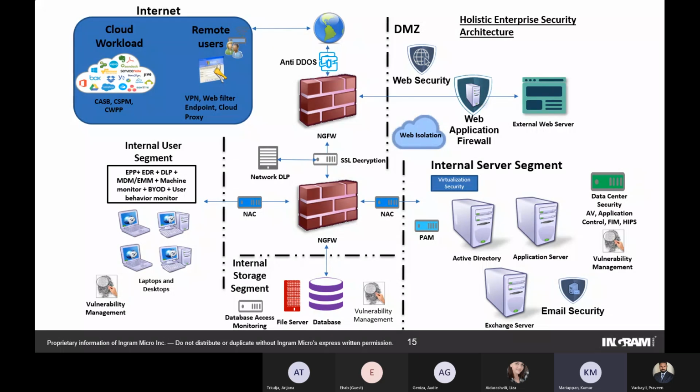Let's say, for instance, the end user connects to the application server and he is an administrator now. He can change the password of the account. But PAM has intelligence built in: it will try to reset the password, and if it fails, it is going to try to use another account to reset the same password, and also alert at the same time that somebody has changed the password, did something they are not supposed to do. That way we will know who has done what, and it is going to be tagged to that particular account. Even if you use a common service account to connect to the server, the session will be tagged to that particular user. And you can also do monitoring, and you can also block.